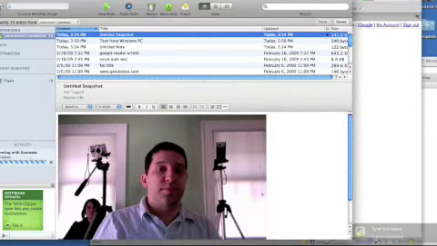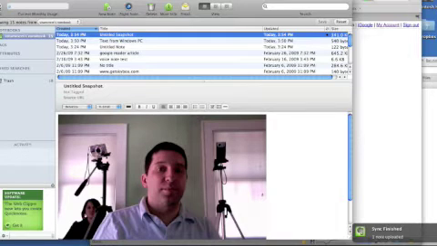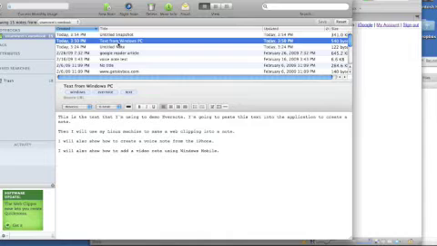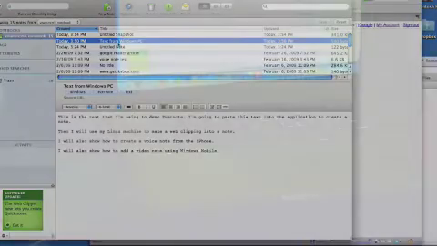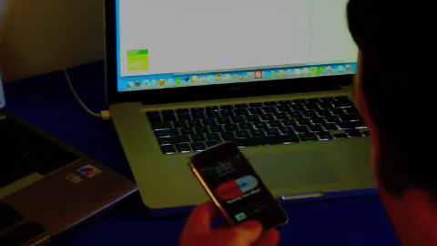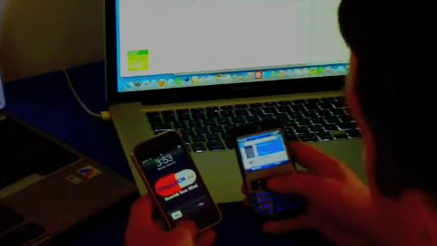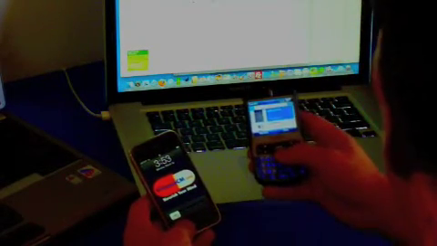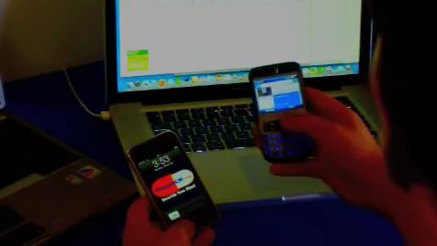Now if there were any text, if I was taking a picture or something, it would try and decode the text in the image and put it into text so that I could search on it later on. Now, there's a couple other things. There's also an application for the iPhone and for Windows Mobile, which I have a Windows Mobile phone here and an iPhone. So if I scroll them down, you can see all my notes.